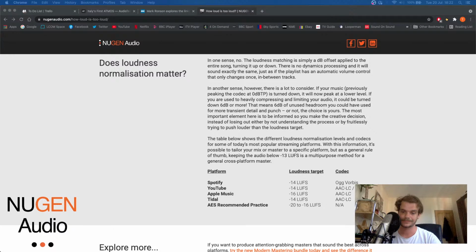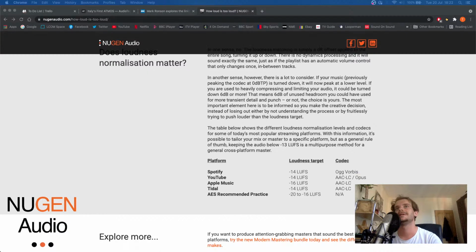So it's interesting to see how these streaming platforms have all set their own standards. There's no set rule with streaming platforms. It's different than for things like Netflix or Amazon Video, or for TV standards, for example, where you have to meet those requirements. In music, there is no set rule book, but it's said that your audio will sound the best if you're as close to these loudness targets as possible.